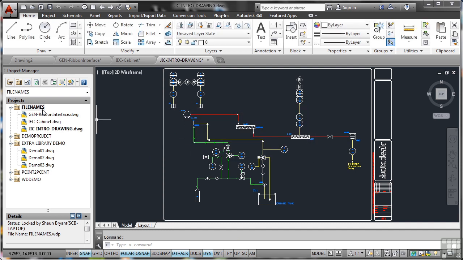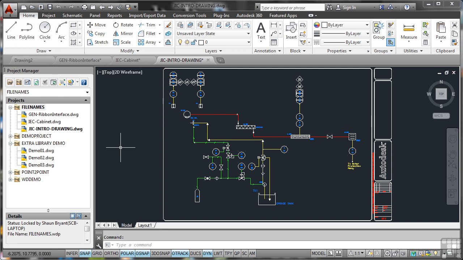Now, we've got those three drawings in our File Names project, and you can see the naming philosophy now. GEN, G-E-N, stands for General. So no standards apply, no units apply. IEC, the European standard applies, and it is a metric drawing using millimeters, meters, and so on. JIC is the American standard for electrical, which will use feet and inches and will be an imperial drawing. So if you see that in front of any drawings in the work files that we use during this course, you now know what each one of them means. So GEN is General, IEC is European Metric, JIC is American, Imperial, feet and inches. So hopefully that clears that one up for you.